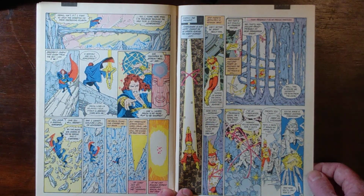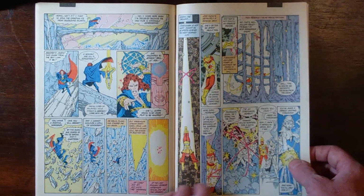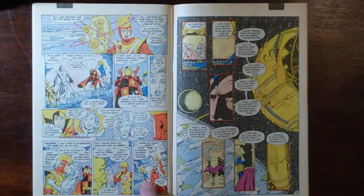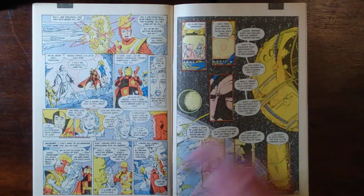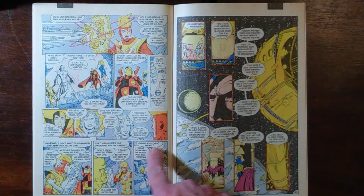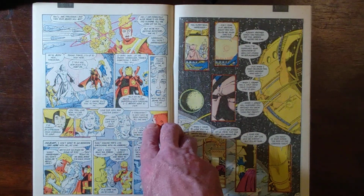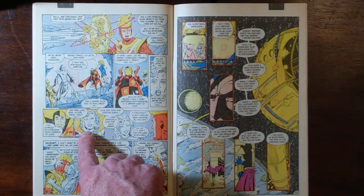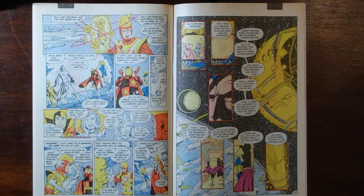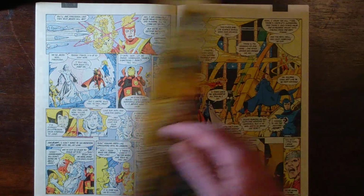with all these heroes. We get a brief battle here between Firestorm and Killer Frost, which is a nice little touch here by George Perez, as they both get captured again by Harbinger. And Killer Frost, who was against Firestorm, gets her brain changed around here by the Psycho Pirate, and she falls in love with Firestorm, which kind of becomes a running gag throughout the rest of the comic, where she's just completely in love with him.